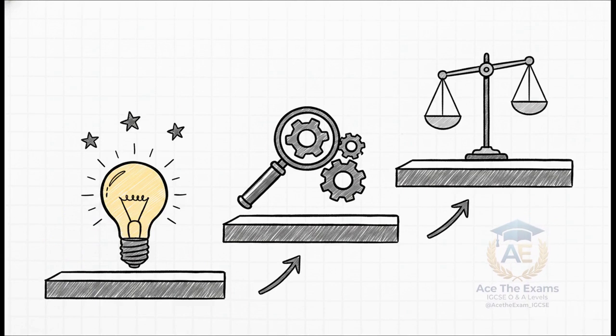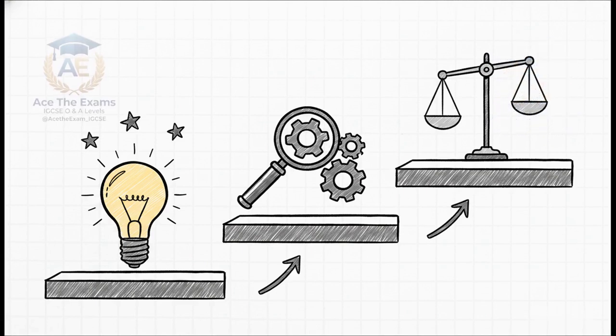And third, the Holy Grail, AO3, evaluation. Can you weigh the options and make a justified recommendation? Going back to our two candidates, our highly technical candidate Alex usually aces AO1 but hits a massive wall at AO3. Alex gives us facts but no judgment. Our creative candidate Sam often jumps straight to AO3, arguing a point brilliantly but completely neglects to establish the AO1 and AO2 foundation, meaning the argument has no technical backing.